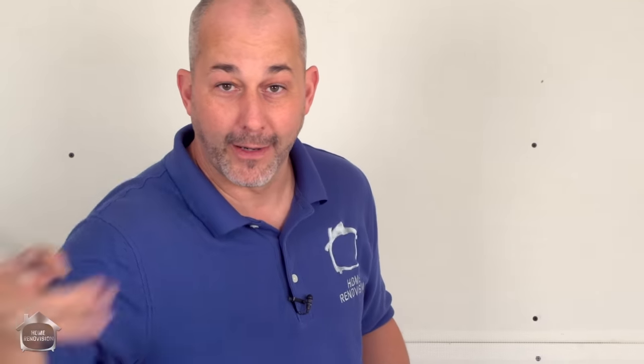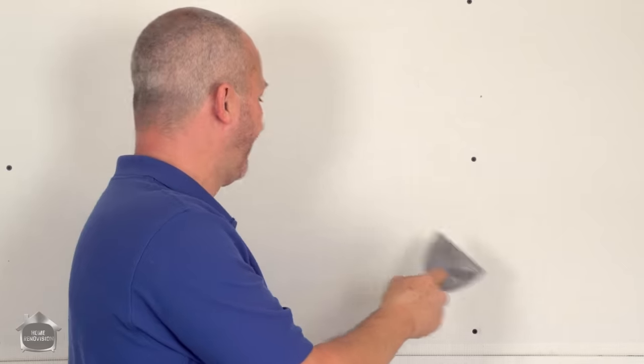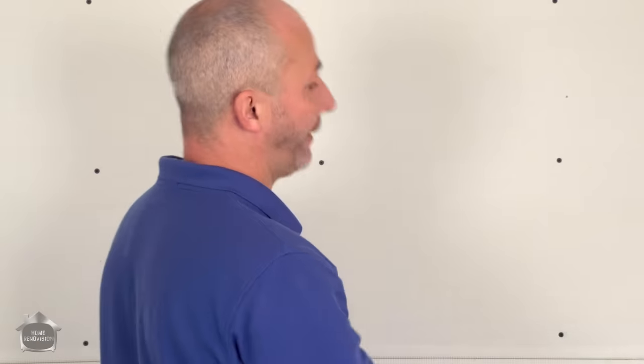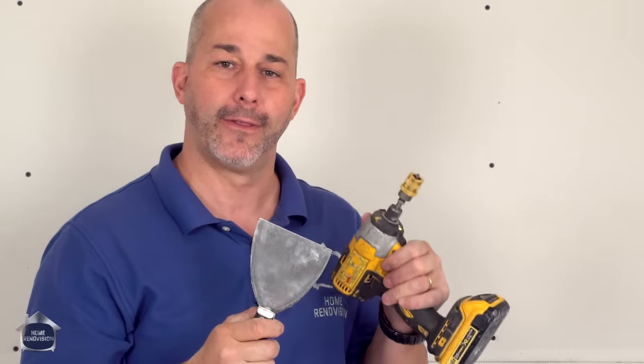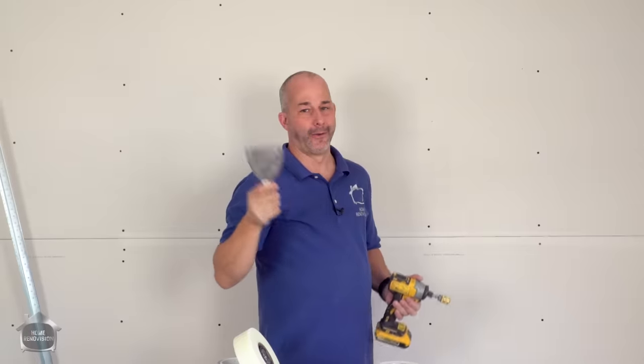And how you know that is the perfect depth is just before you put your mud on, you take your tool, check. If you hear any clicking, trust me, your screw is not deep enough, and you want to have one of these, so you can just give it another shot. That'll take care of that. As long as you can run over your screws without making noise, you're ready to tape.